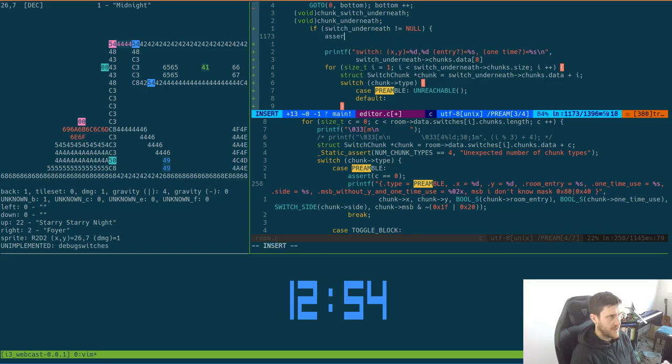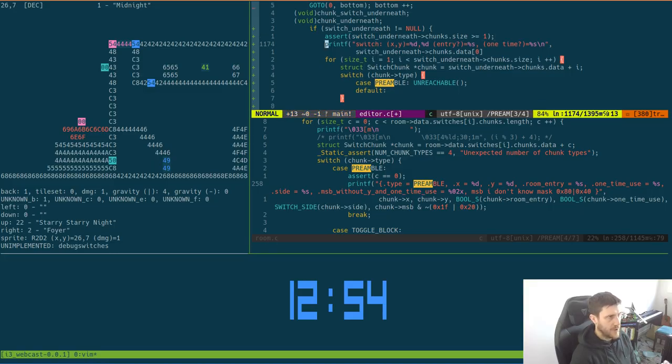But yeah, I want to assert that the switch underneath chunks dot size is greater than 0. Greater than or equal to 1, I guess. There's always going to be that first entry that's got a preamble. And perhaps the assert is a little harsh, but yeah.